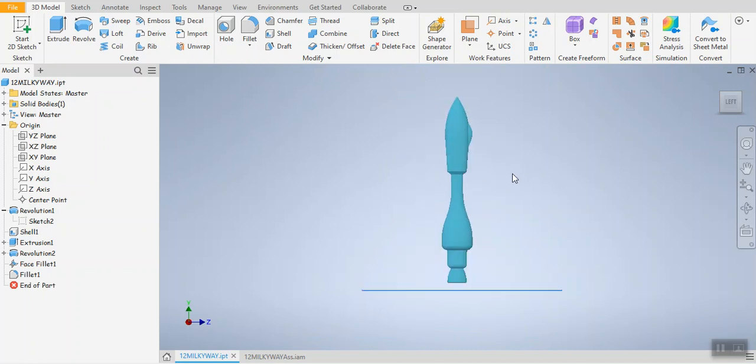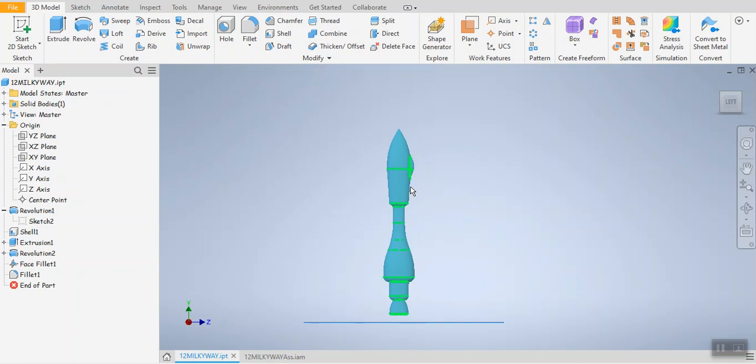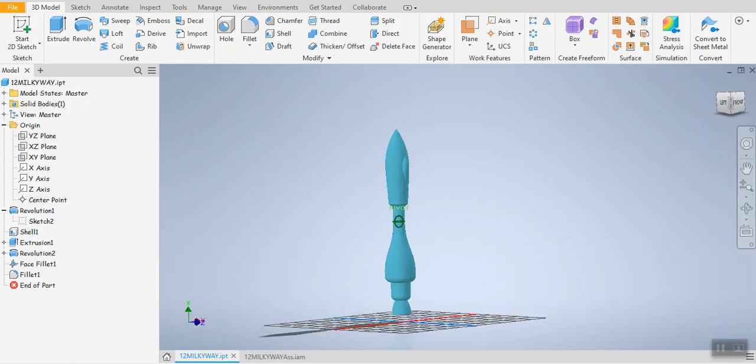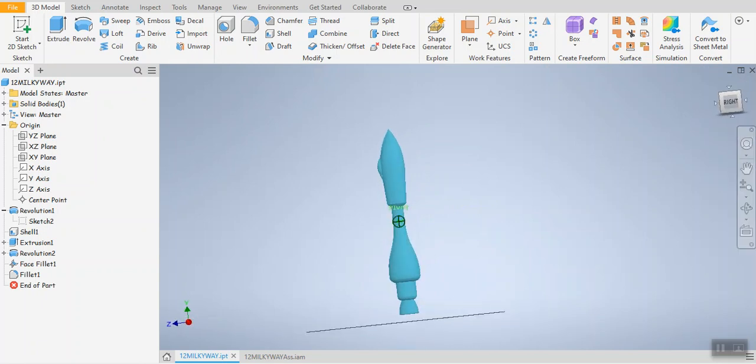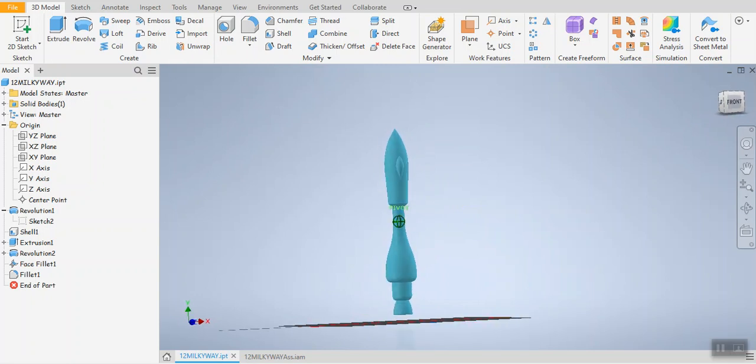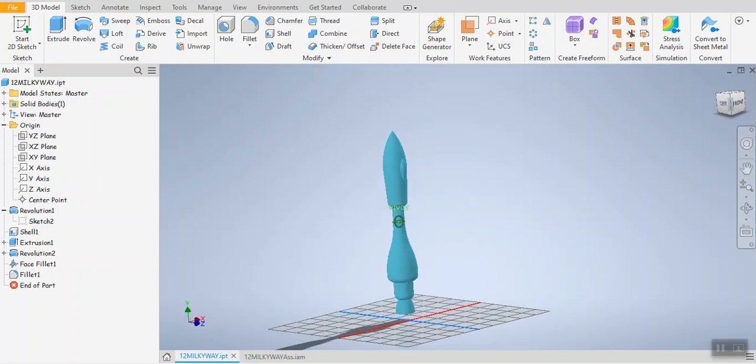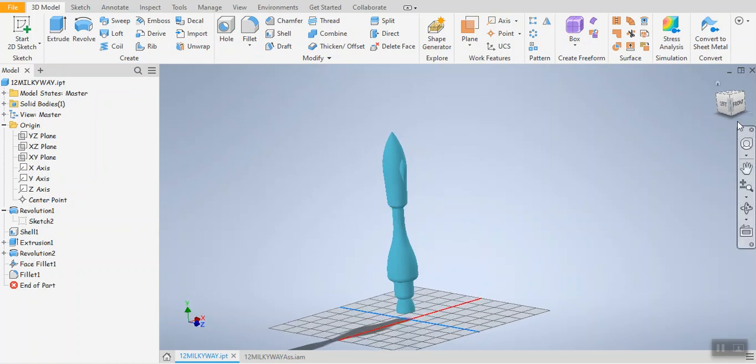Okay, so this is the rocket. It's going to look like this. The rocket is going to look like that, and you can add some features if you like to. Also, in the world of rocket science, we do not have a rocket that's going to go 25 light years ahead to the center of the Milky Way galaxy.